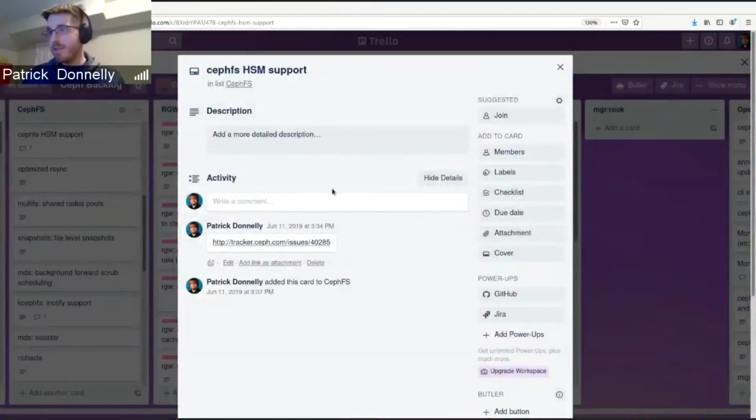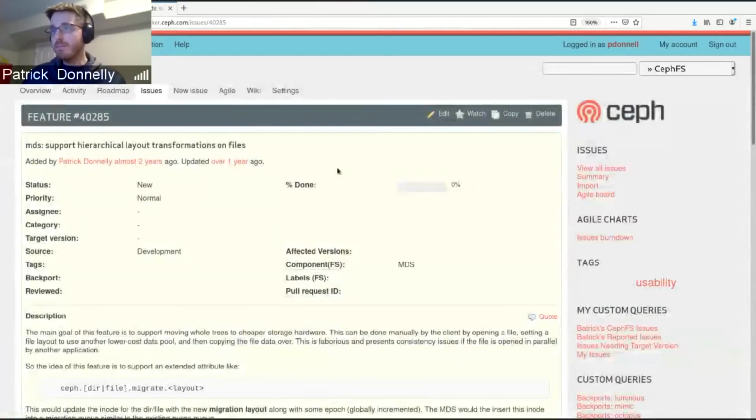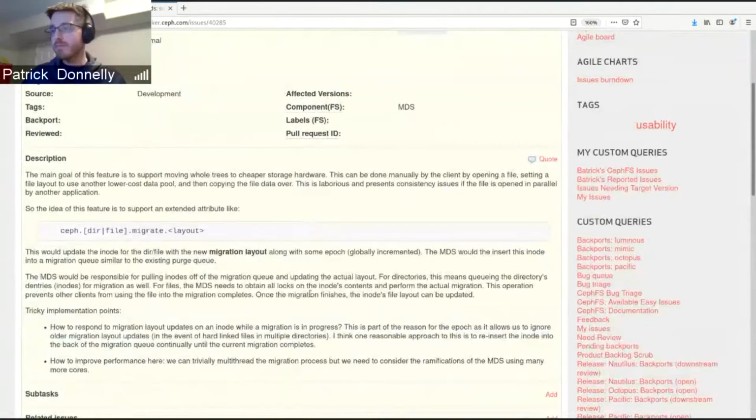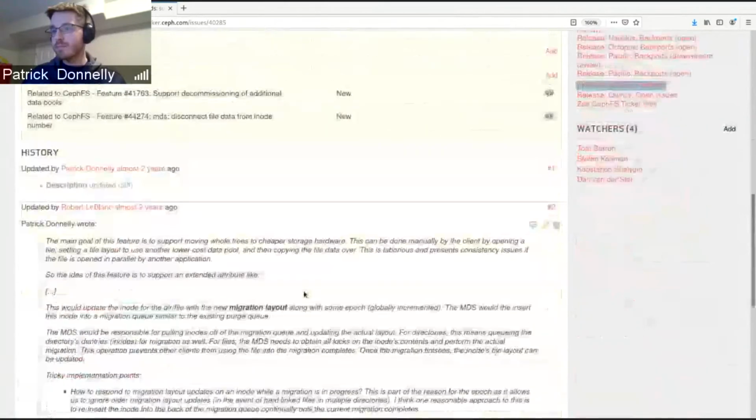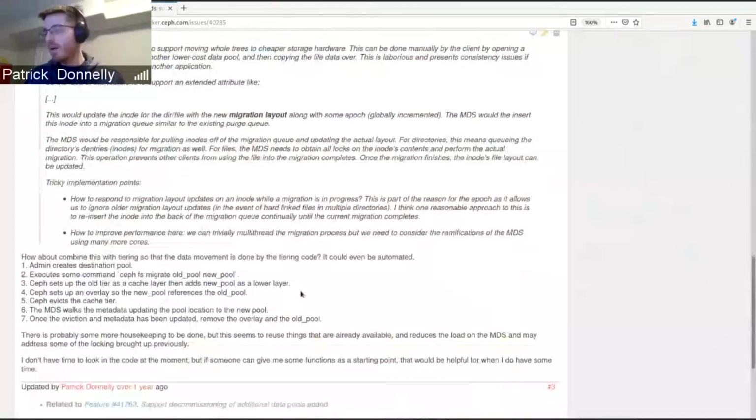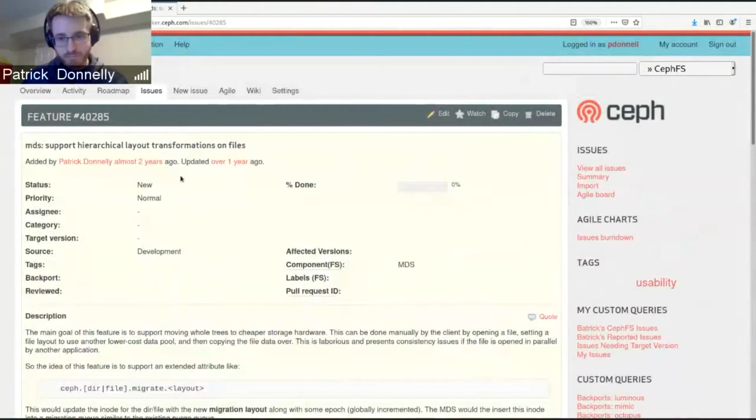Next is CephFS HSM support. No one's working on this right now. I think it's a pretty cool ticket, but it's definitely non-trivial. Doug, do you have any current thoughts on this?